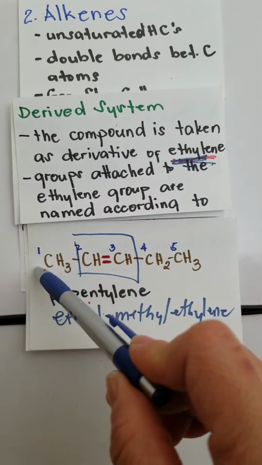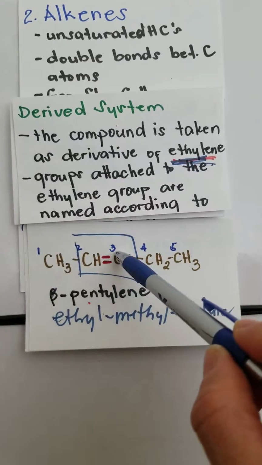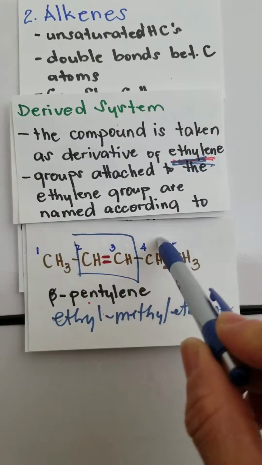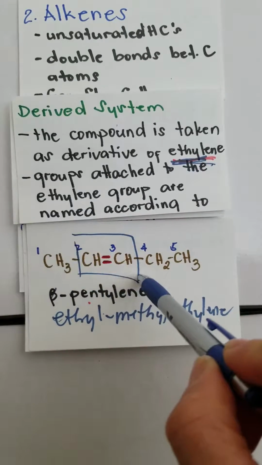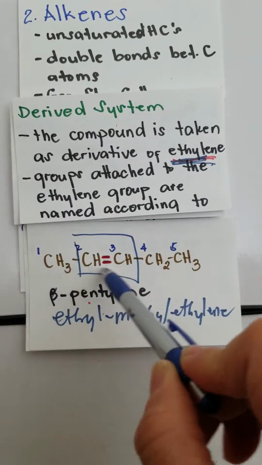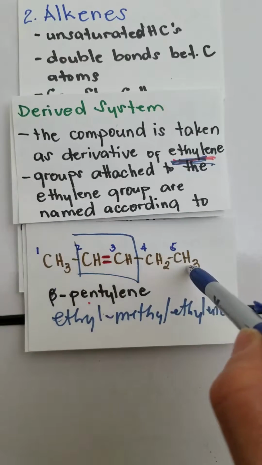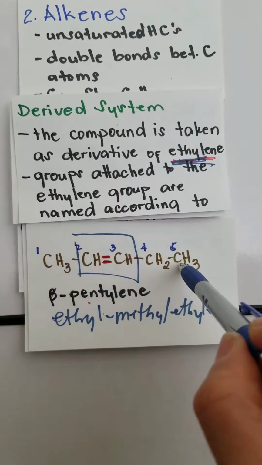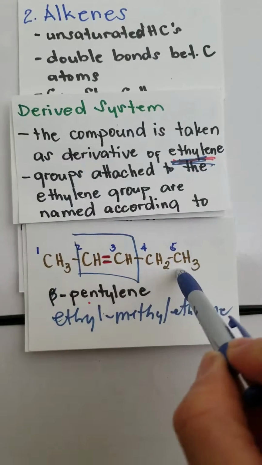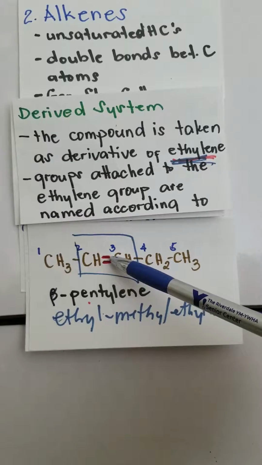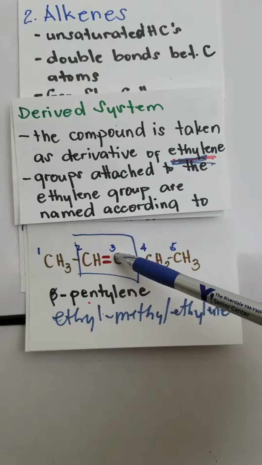Now the structures that attach to this parent chain are your alkyl radicals. If you have 2 alkyl radicals present in the structure, and in this case we have 2, it is because your ethylene is at the center of this longest continuous chain of carbon atoms. So all you have to do is separate those, take only the structure with 2 carbon atoms that has the double bond, and the rest are your alkyl radicals. If you have 2, follow the alphabetical order. What is the name of this alkyl radical attached to ethylene, your mother chain?